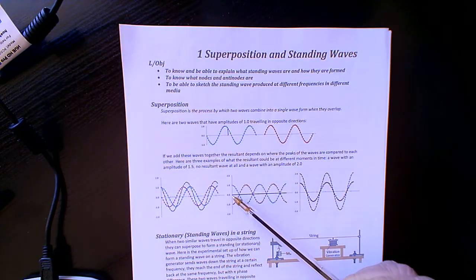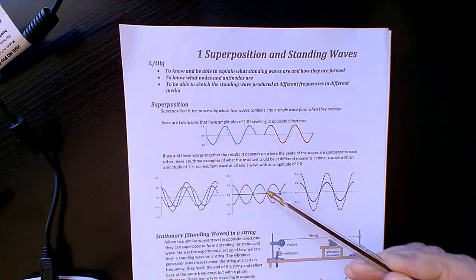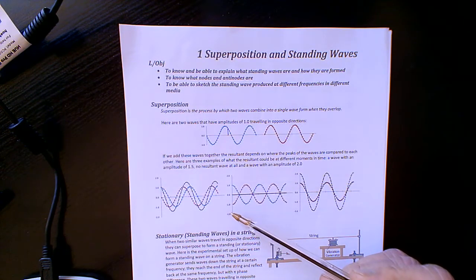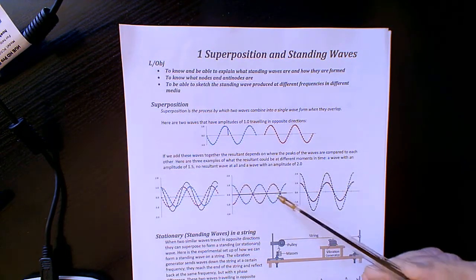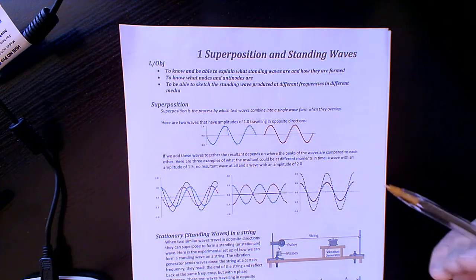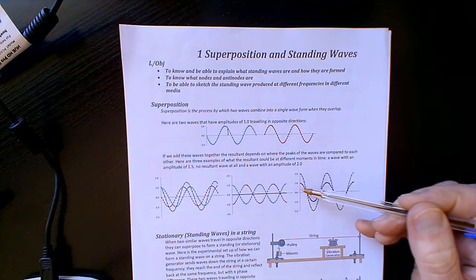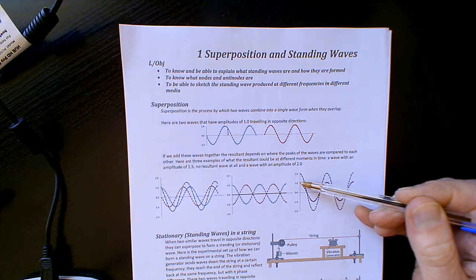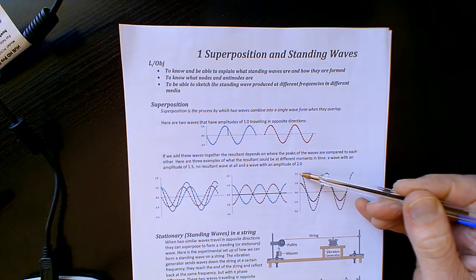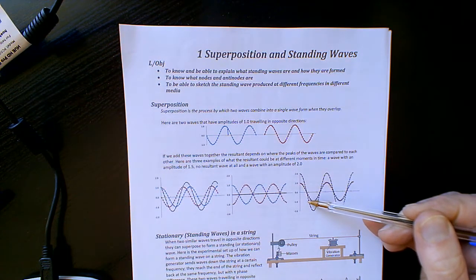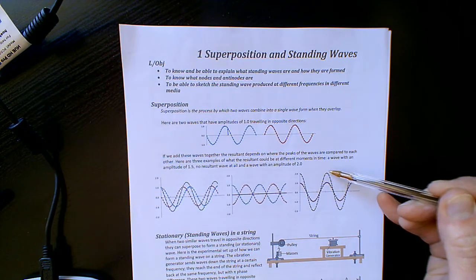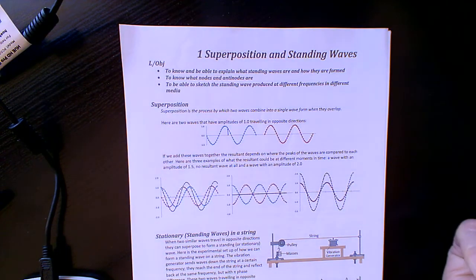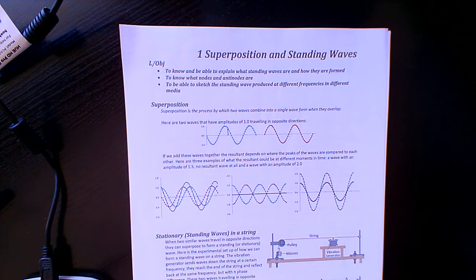If they are completely out of phase, or in anti-phase, so one's going up as the other one's going down, then every single part of it will cancel out. If they are both in phase at that point, then you're going to end up with a resultant wave that's twice the amplitude, twice the displacement at every single point in the cycle, with the peaks at twice the amplitude.